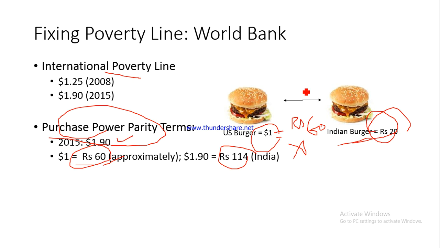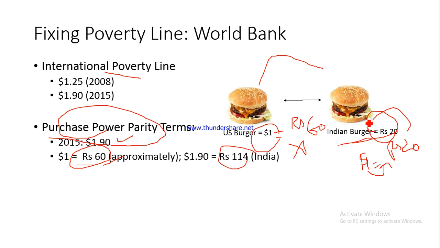We try to find out the cost of a burger in the economies which we are trying to compare. So I have compared the US economy with the Indian economy, and I found out that $1 there is equal to rupees 60, but what I can do with $1 in the US, I can do the same thing in just rupees 20 here in India. Fine. So if I have to find out the purchase power parity, what will I do? I'll say that $1 in America has the same purchase power as rupees 20 here in India. So I have tried to bring about a parity in the purchase power.